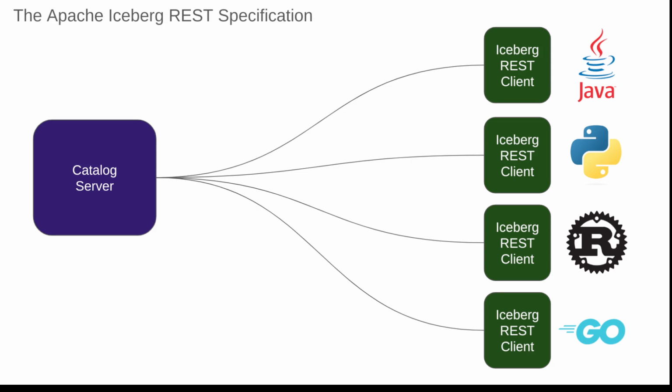So you're not really worried about that versioning side of things either, because all the changes are happening server side. By doing that shift, you make it a lot easier for people who are using Iceberg to take the catalog that they want to use and use it everywhere. This makes interop much easier in Iceberg, making it much easier to adopt Iceberg, because you don't have to spend so much time thinking about which catalog you are using and finding out that you're locked out of a tool because you chose catalog X.